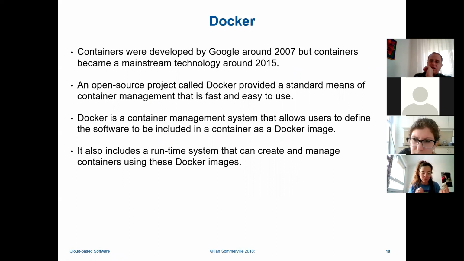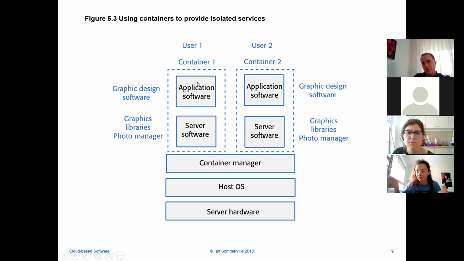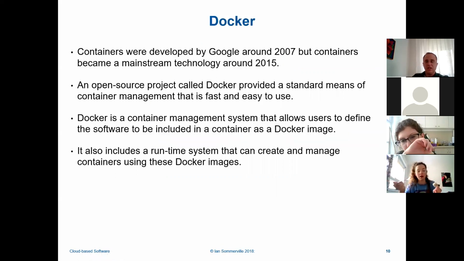Docker is a container system that allows users to define the software to be included in the container as a Docker image. In other words, this will be an image. What is an image? An image is like a single file of data that I can load onto a machine, and then I have all the services that I want, like a compiled program. It also includes a runtime system that can create and manage containers using these Docker images.